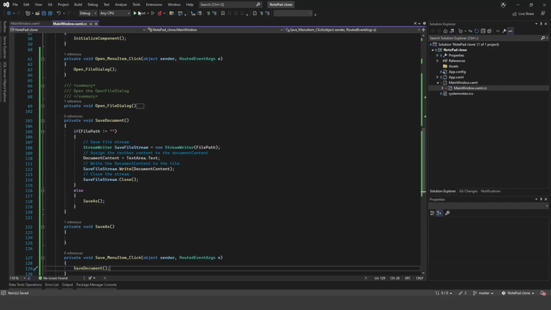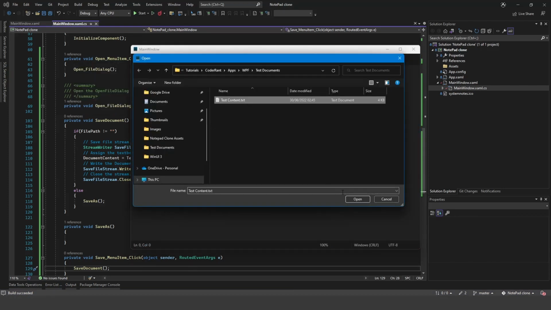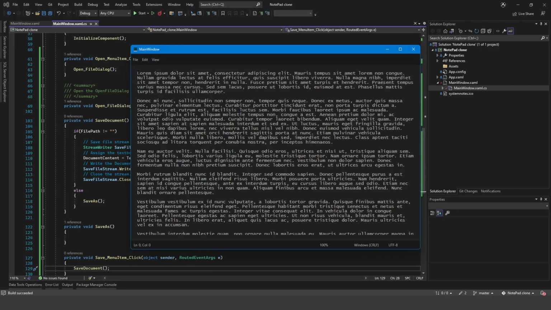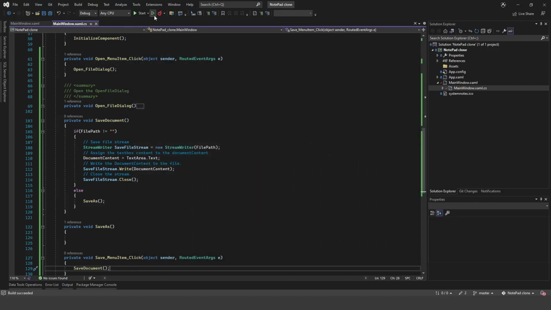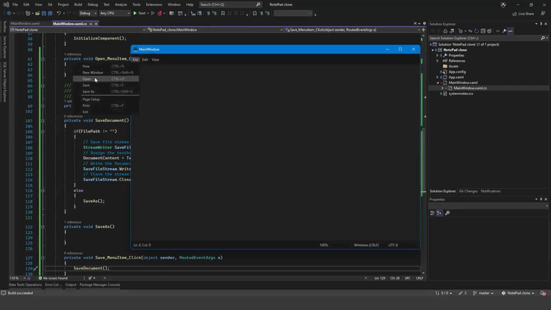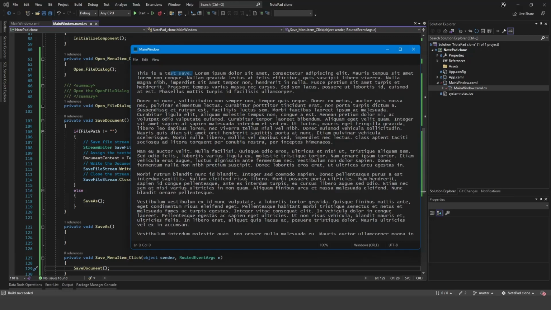And we'll just try that. So let's open a file first. I'm just going to add, this is a test save. Save. Let's close that. Open. This is a test save there. It worked. So that's good.